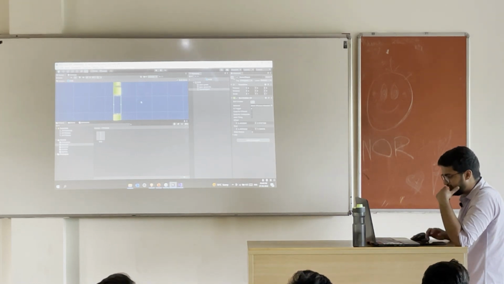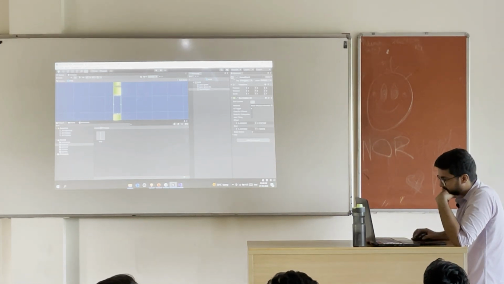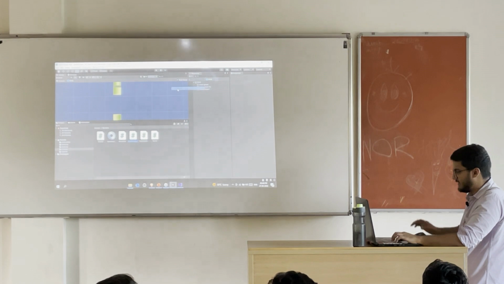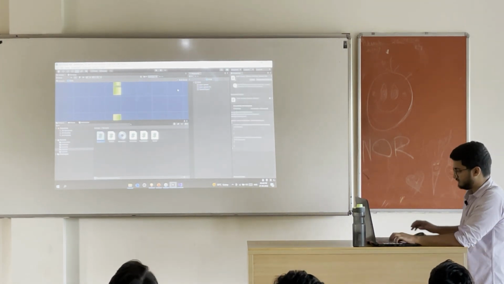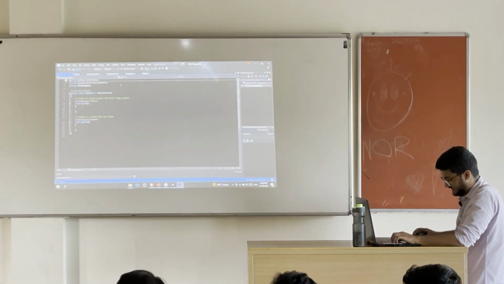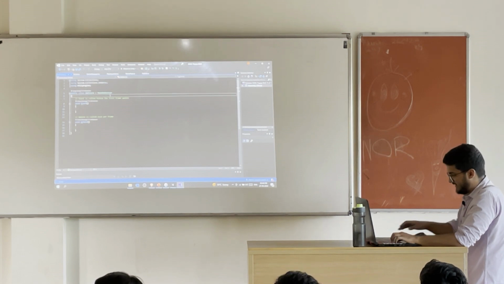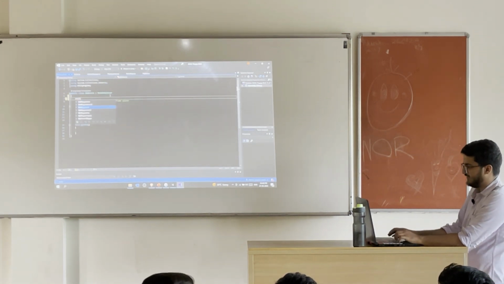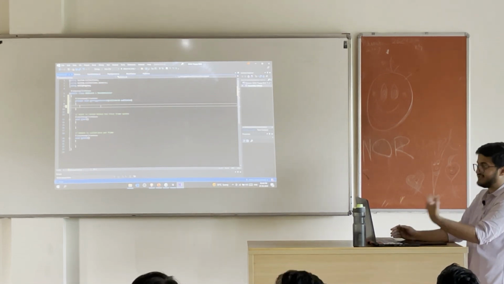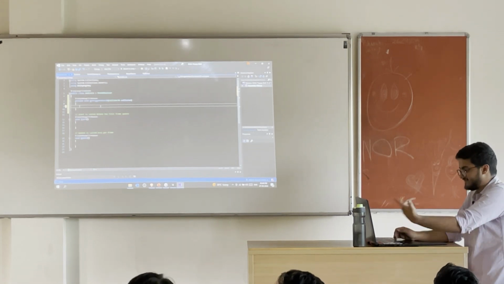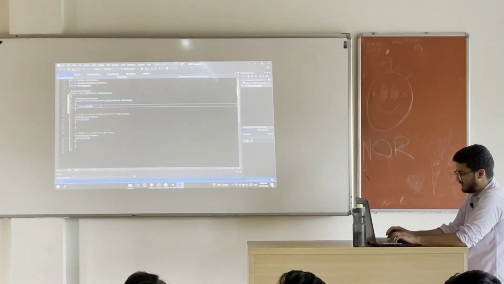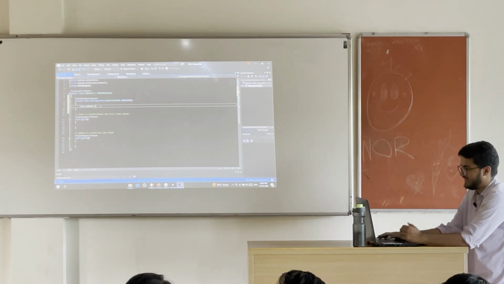Now to add these collisions, we'll add another script to it. We'll name it AddScore. Inside the AddScore script, it's very simple. We just have to get an OnTriggerEnter2D function. What this function does is, whenever this trigger is triggered, whatever code is written inside it will get executed. So we just have to update the score. We'll write Score.score++, so we'll increment it by one.